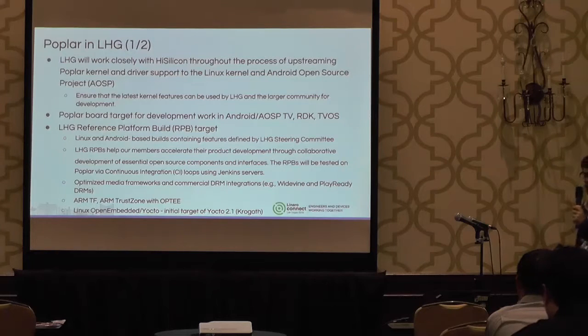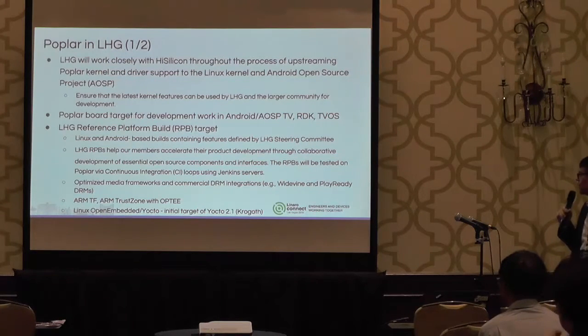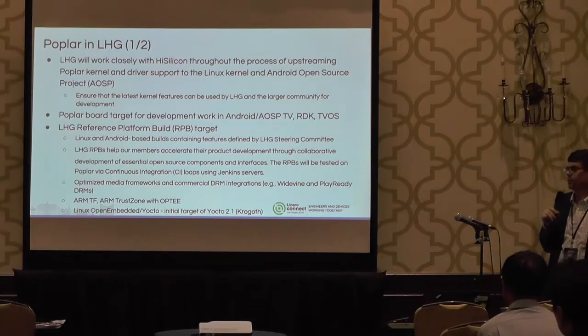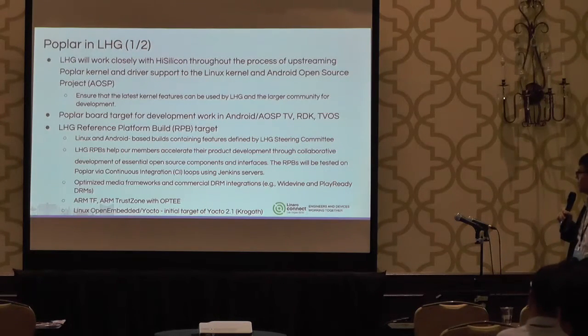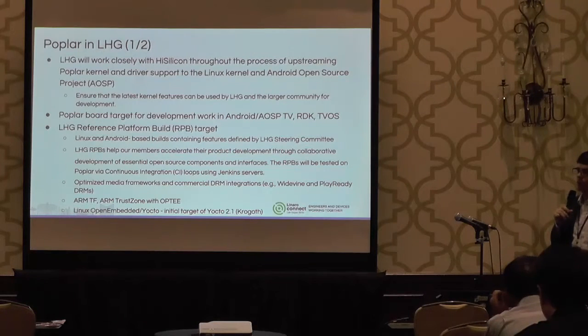One of the things that we've done in LHG, as Zoltan spoke earlier today, is we have commercial DRM integrations with OP-TEE. We've been working with the security working group to provide Widevine and PlayReady commercial DRM integrations with OP-TEE. That's one of the things that we can create reference platform builds for our members as well. We've done it on HiKey, and we'll migrate that work to the Poplar as well. Same thing with ARM TrustZone and OP-TEE. We can then keep up with all the latest OP-TEE versions and have a platform board to continuously have them running on as that work progresses.